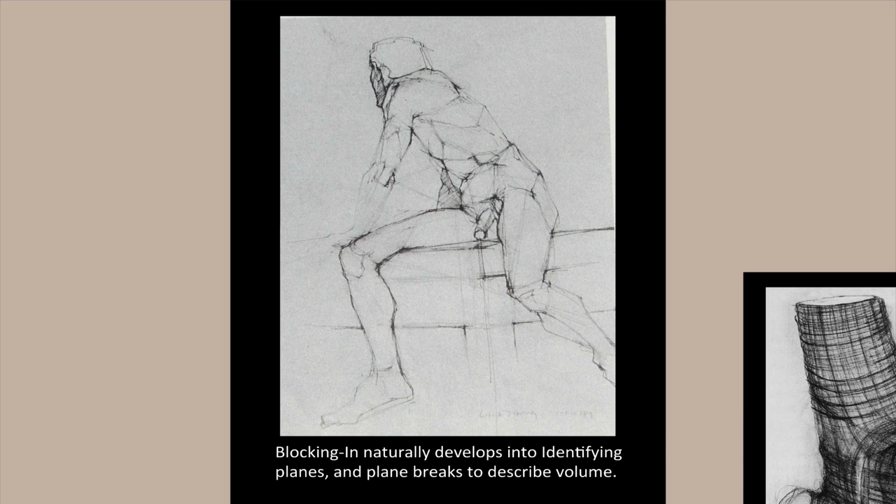When you're blocking in a drawing, which is, as you remember, similar to doing a gesture drawing, but a little bit of a later stage, you naturally develop into identifying planes as you try to describe the form that you're looking at. You can definitely see that here, where you're looking at how this man's side twists. You kind of see the front of his abdomen here, and then you see the back plane here twist around the back. And if that artist hadn't done that, this would look kind of amorphous and confusing, but because they broke down those planes, you can understand how the body fits together even before the shading is done.